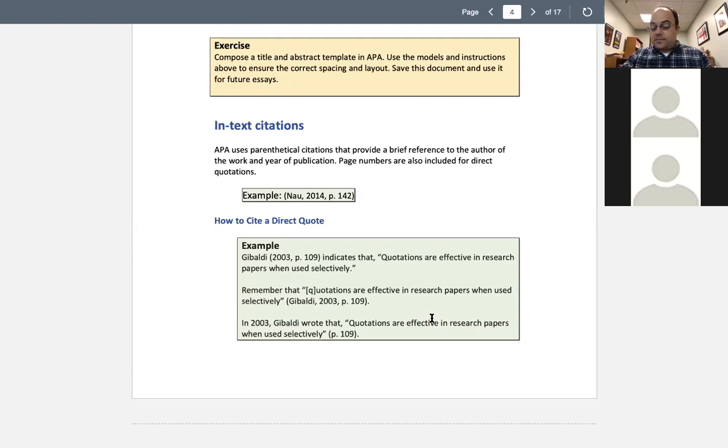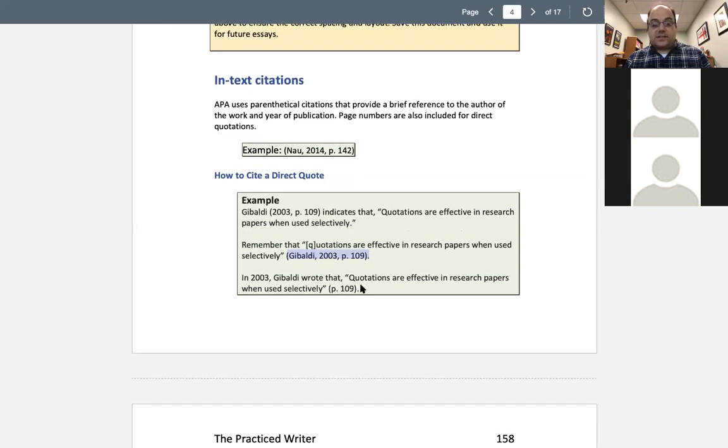You then can also have the parenthetical citation fully at the end, and in those instances, you are just going to have the author's name, comma, year, and then page number. Or if you mention the year in the sentence, you can do that as well. All three of these examples are in fact correct.